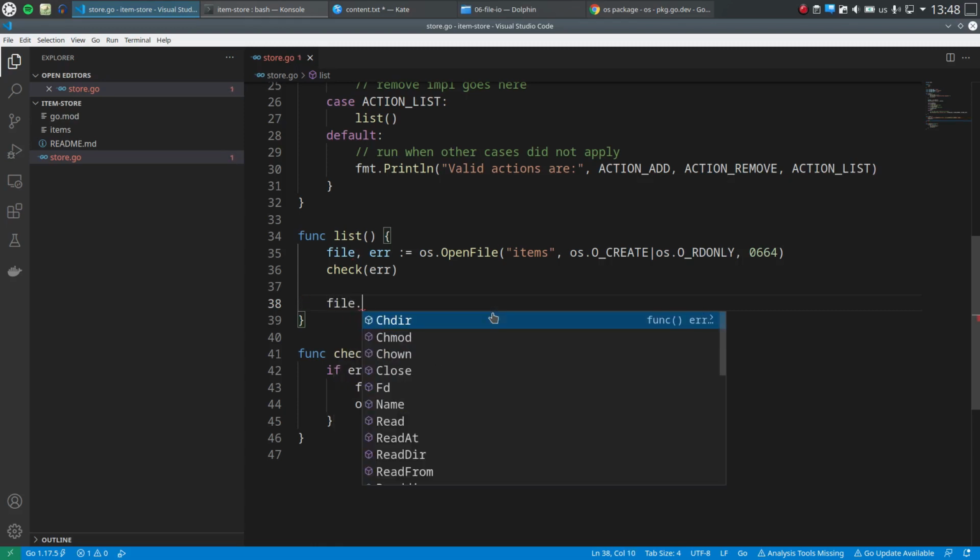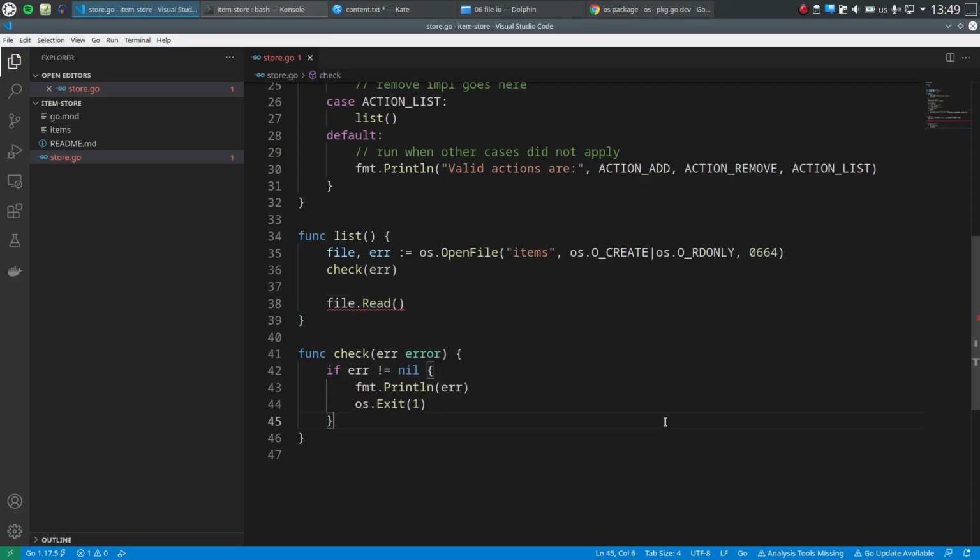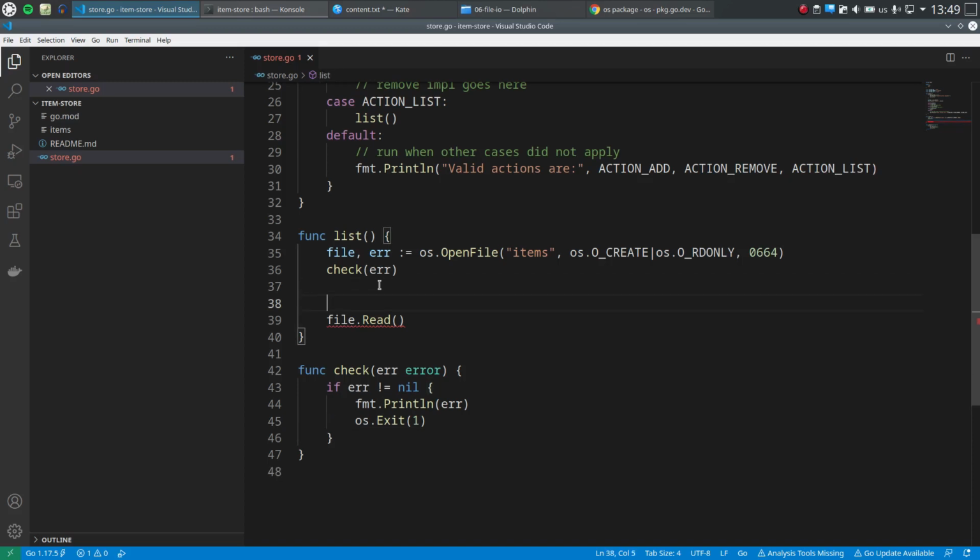And you can see there are several operations, methods, so to speak, on file. There is this read method. It takes a byte slice. This is where the bytes get read into. And it returns the number of bytes read and an error. So we can use that in order to read bytes.